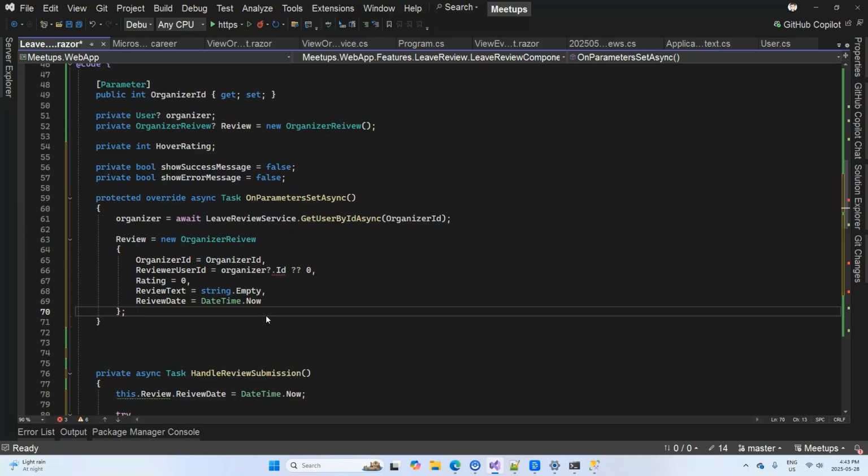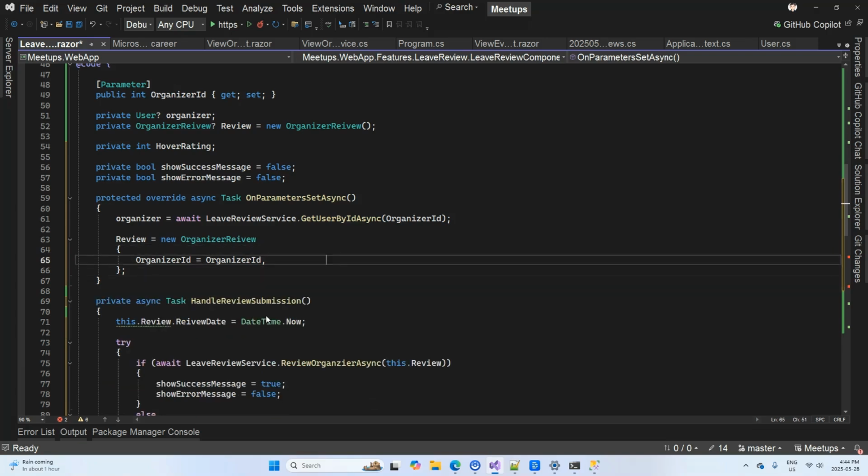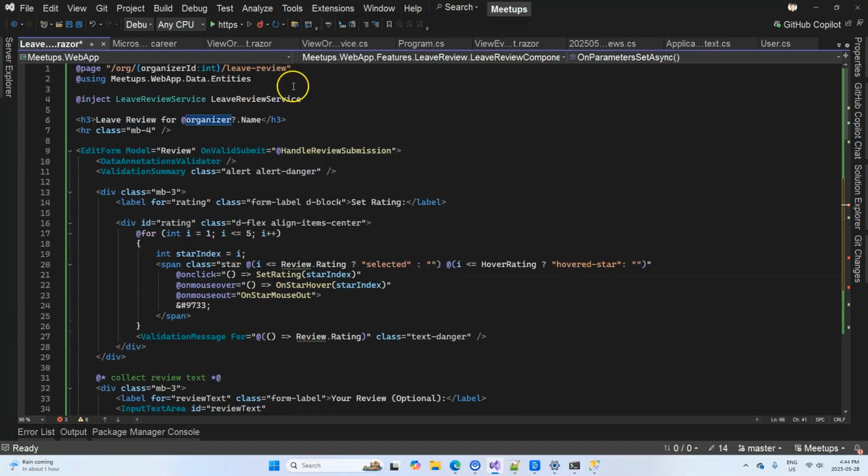I don't know whether, no, I don't want this reviewer ID to be the same as the organizer ID. And everything else I can leave as default, except actually there's another one. The reviewer, yes, the reviewer user ID. So this one comes from, but basically this is the logged-on user, and we can use the base user ID, which we don't have yet, but let's inherit.